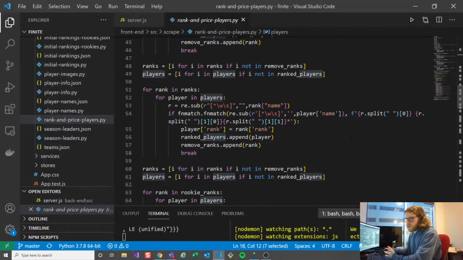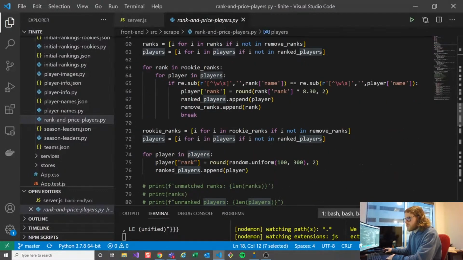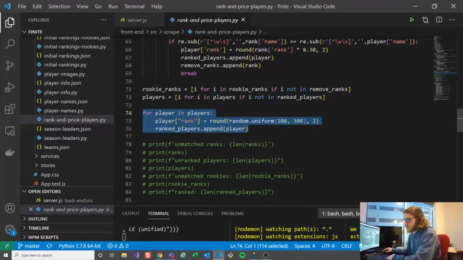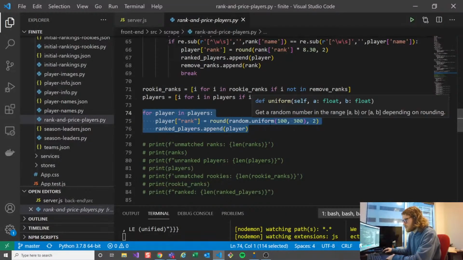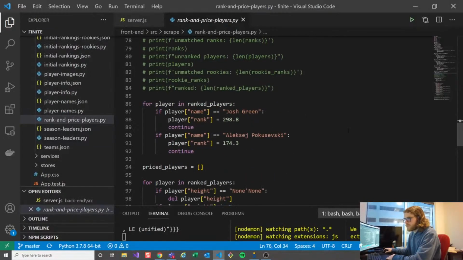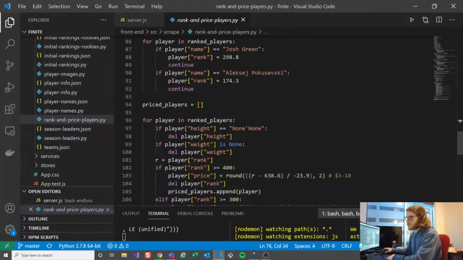I essentially just had to find some way to match each player. So all of these loops got me, I guess, to a satisfactory point there. And this was kind of my final hack, where I just said, all right, if you're still unmatched, just go through and give them a random price. And then, yeah, Josh Green and these guys probably aren't even in the league. They're just like incorrect data, which is why I just gave them prices.